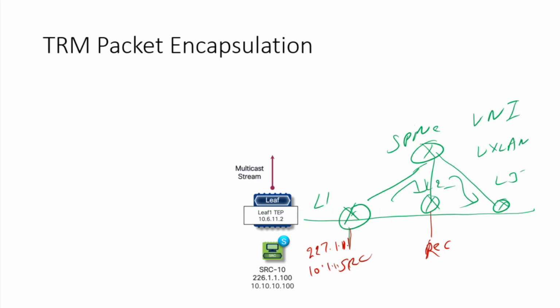If I go back to your terminology, RP, right? If the spine is acting as an RP, that means leaf 3 is not even coming into the path. So in the case of a shared tree, this will not even go to leaf 3. But if it is default MDT, it will go to leaf 3. Because, I will show you the config also, the config for default MDT goes under the VRF.